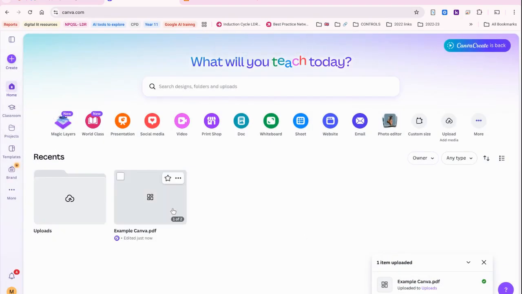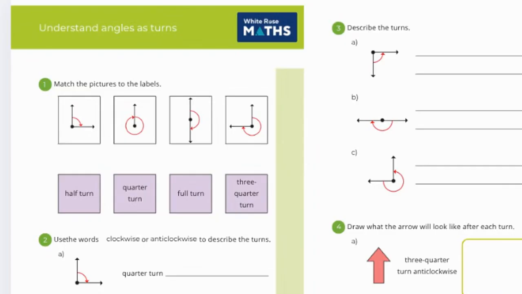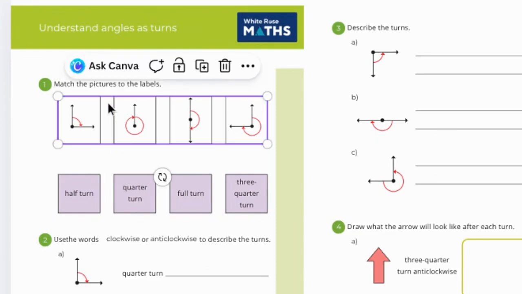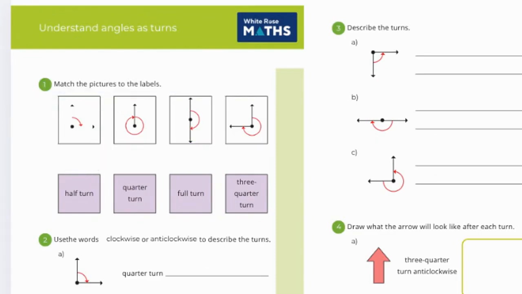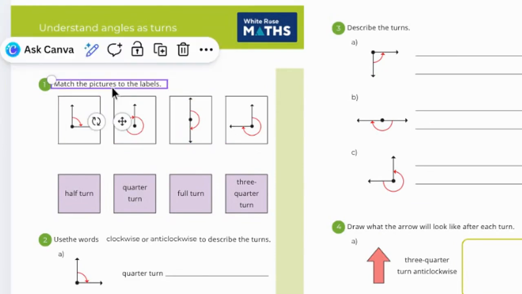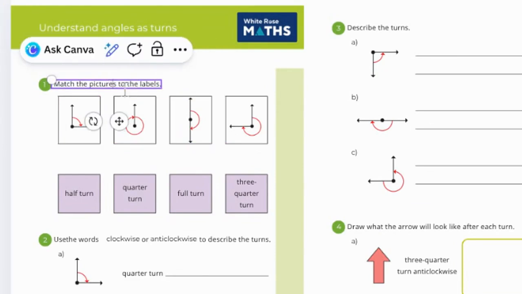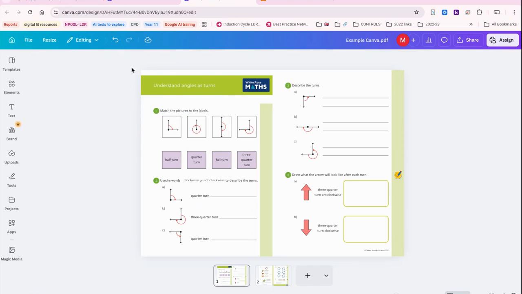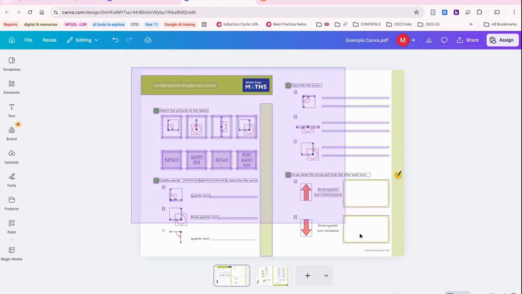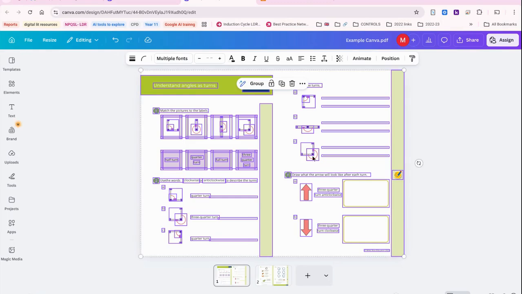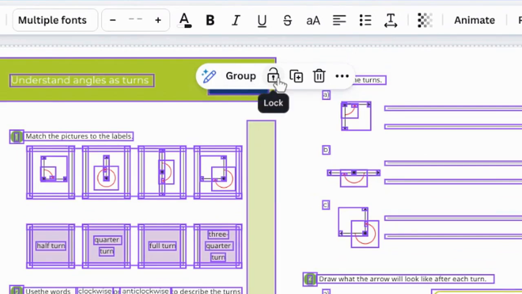Once it's uploaded, let's open this up, and then you'll see that at this point you can either get rid of features altogether by selecting and deleting, or you can even double click onto text and add what you want. But for this example, we're going to keep everything as it is. So we need to select everything so that students can't move them or delete them. So you can press Ctrl A or select everything like I just did, and then press lock.